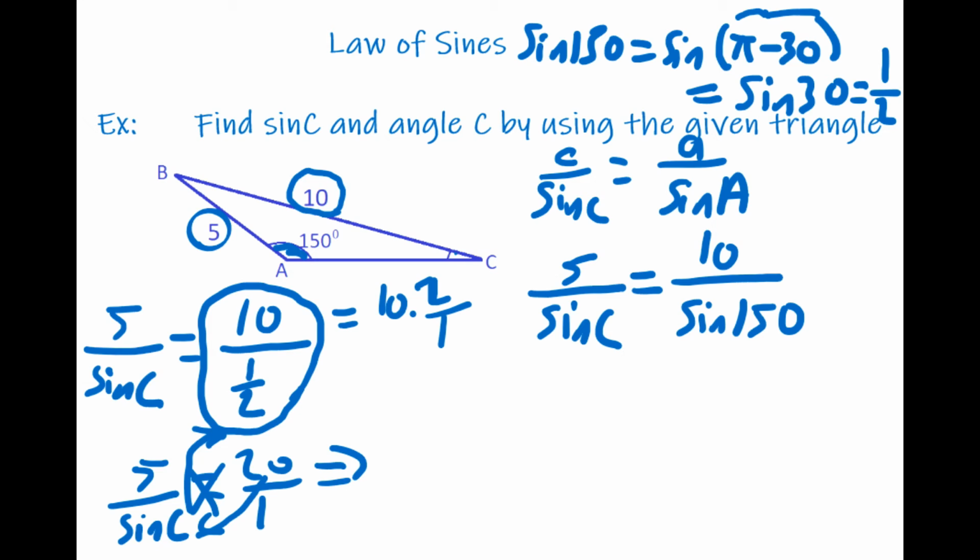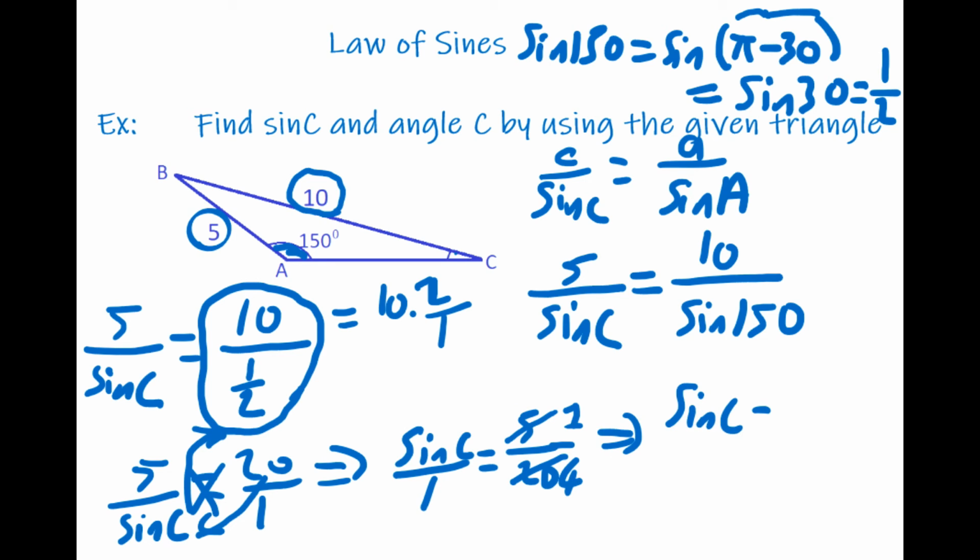So in both ways, you can obtain sine C divided by 1, and that is equal to, guys, 5 divided by 20, guys. And if you simplify the fraction from the right side, okay, 5 divided by 5 is 1, but 20 divided by 5 is going to give us 4. So from here, we see that sine C is 1 divided by 4, guys. And in our question, there were 2 questions actually. One question is sine C. This is what we found out already, okay, which is 1 divided by 4.